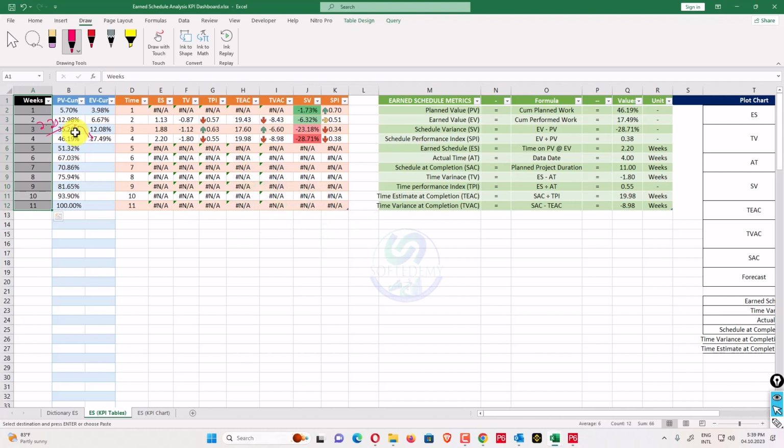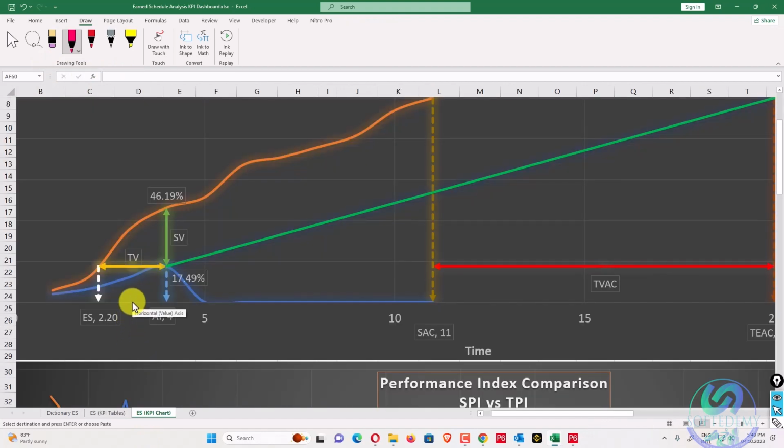We consider that one earned schedule. The term we use is earned schedule, and that is the duration from the beginning of the project to the date on which the PV should equal the current value of EV. Let me show you. From the beginning to here, it's 2.20.